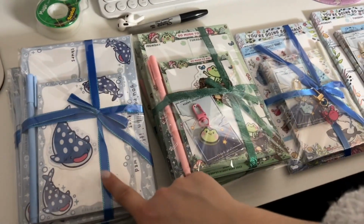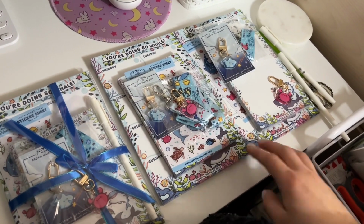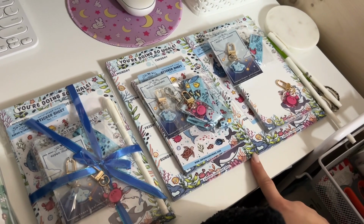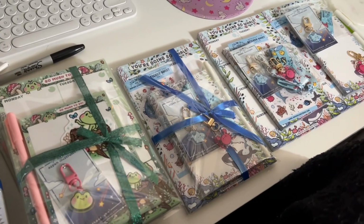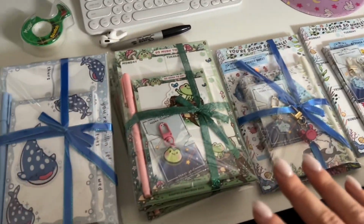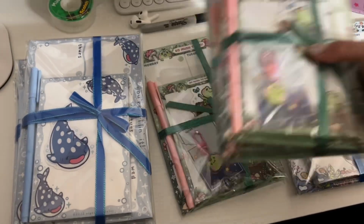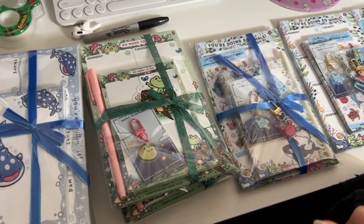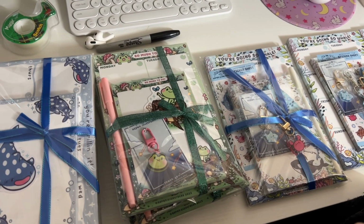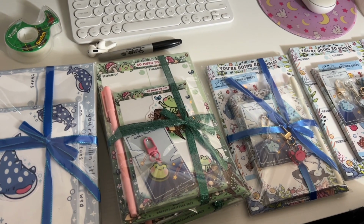I did run out of this blue ribbon, though, for these two, so we're gonna have to run to the store and get more. I don't know if that's gonna be tomorrow or before the con. I'm not sure yet what we want to do, but I think they came out so cute, and hopefully people will like them. And we're just going to do three of each and see what happens. But yeah, I am going to continue working on the print for the thank you card, and hopefully I can finally get that done soon.